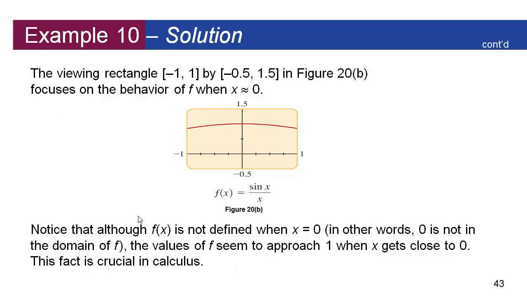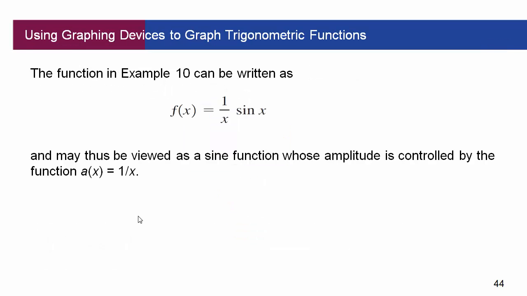And then if we wanted to figure out what's going on at certain places, like what the value is close to zero, we know we can't evaluate this function at zero because you're dividing by zero and that doesn't work, right? You can't divide by zero. It should be undefined. But when you zoom in on this thing, you can see that it seems to approach one on both sides. As we get closer and closer to zero on both sides, this function actually seems to approach 1. And this is a very important fact in calculus. If you go on to calculus, you'll learn how to find that. You'll take the limit as this function approaches 0, and you'll see that the limit actually does in fact equal 1. And there are techniques you will learn that will let you actually solve that.